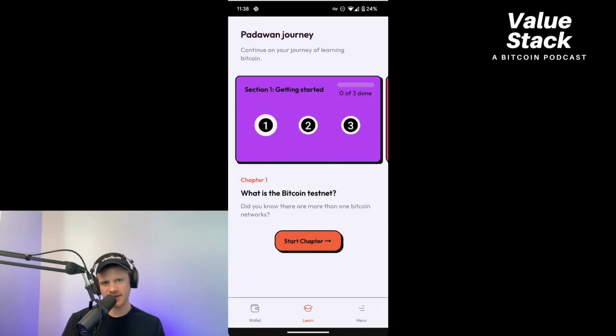Hey guys, welcome back to this tutorial of the Padawan wallet app. This app covers the basics of a Bitcoin wallet using the Bitcoin Testnet. And in this tutorial episode, we're going to show you how to use it, how to send and receive Bitcoin, the different units that are involved, some fundamentals of Bitcoin private key management, the mempool, different types of wallets, transaction fees, and more. So whether you're a seasoned Bitcoin user or just getting started, this is a great tutorial for you. Stick around.